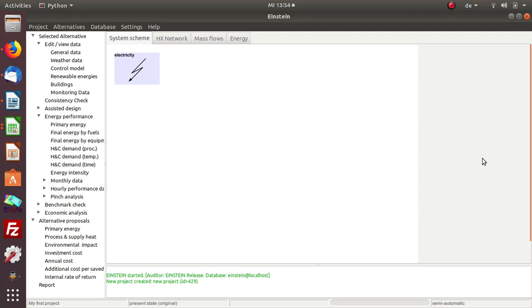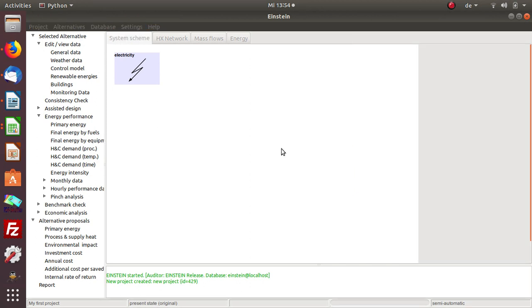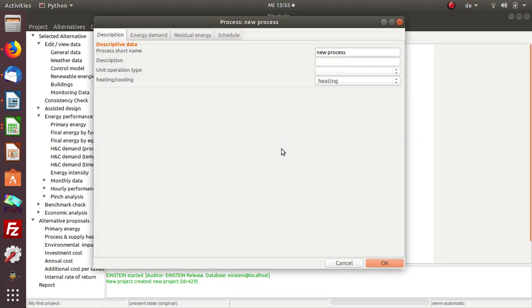Now we enter the heat consuming process in the industry, which in our case is a process for container washing. So we go to this system scheme here. We press right mouse and then we add a process. We give a name to this process.